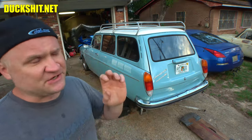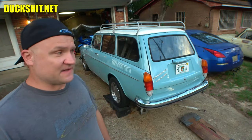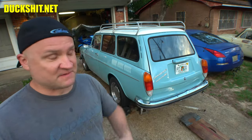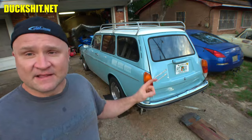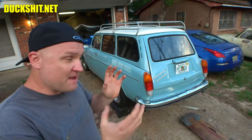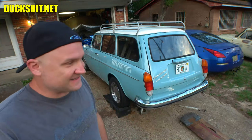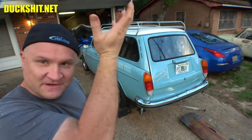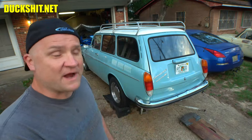We're changing and adjusting and making a lot of minor modifications to many, many things. This thing was just overheating terribly when I got it. I went and torqued down the heads, made a bunch of adjustments, had the whole cooling system all apart and now we've got it all back together. The engine got pushed back into place but it's not ready to be mounted yet. One problem I overlooked: the wire to the starter is all tangled up on top of the transmission, so I'm going to have to lower the engine and transmission down just a little bit, pull the wire back out, then put it back into place.